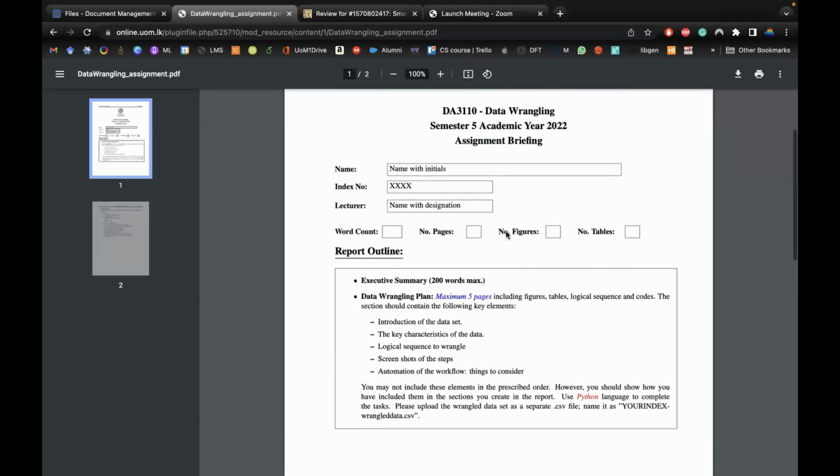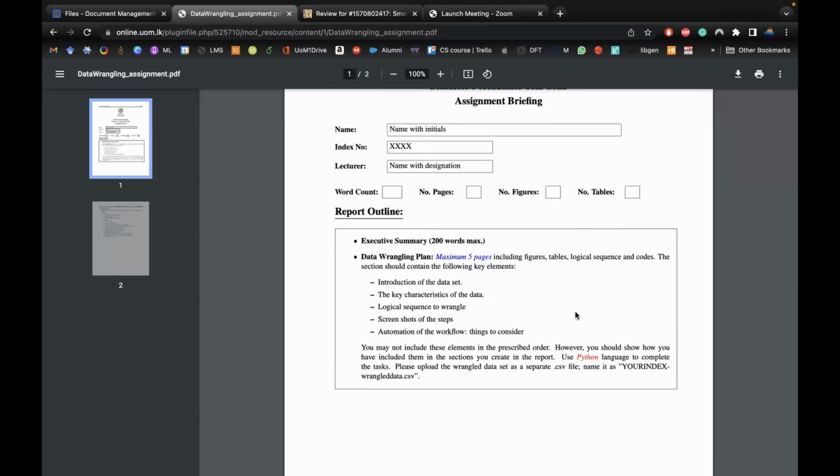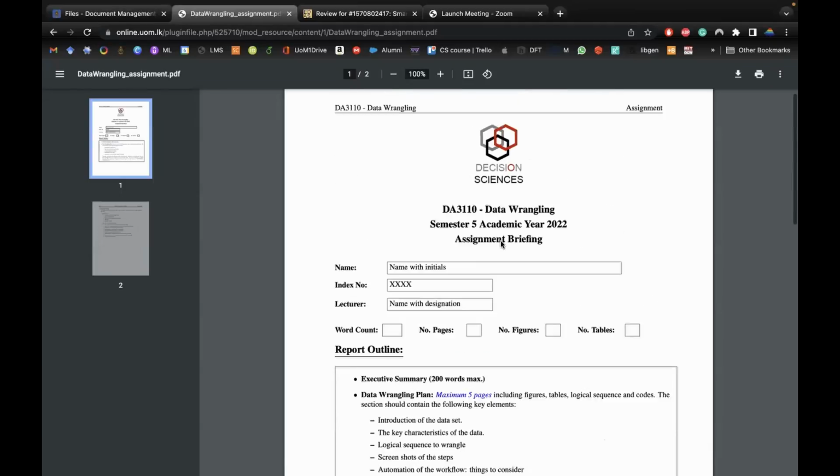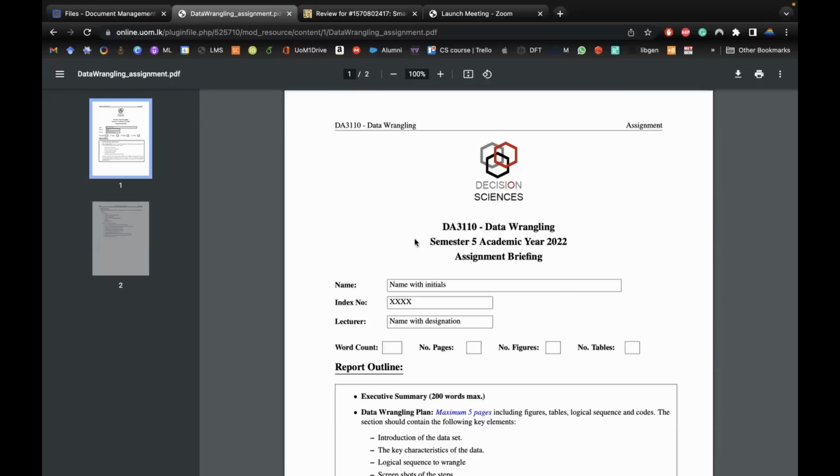Now, when we do the whole data wrangling exercise today, you will learn how to treat missing data, and also how to do some of the tasks that we are required to do in the data wrangling pre-processing process. So you have to include those things. Now, this particular report has what we call a cover page. So you have to prepare it like this.